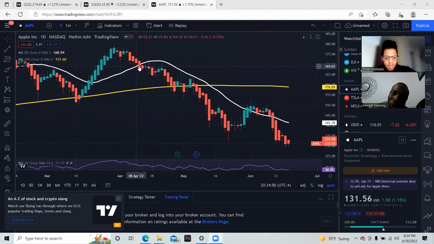Once it got under the 20-day, it's been trending down. Overall, it's trending down. So you might get a quick pop like it did in May when it put in a low. Go back a little bit to the right, like right there, and then it had 4 days of sideways, and then it ran up. When it ran to the white line, and then a couple of sideways, it got back down under it, and then boom, it dropped again.